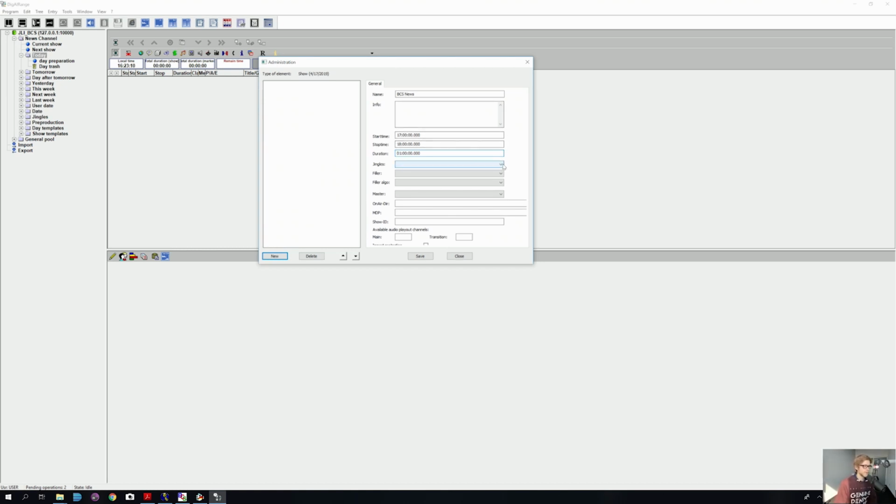I could also here, if I had jingles already defined, and I'm talking about service-specific jingles now because in a former step I decided to use service-specific jingles. If I had created some of them here in the jingle node, I could select them here, but I didn't do that yet. I don't want to worry about anything else in this dialog and just click save.